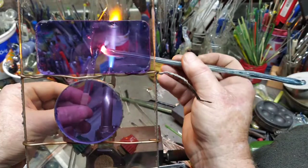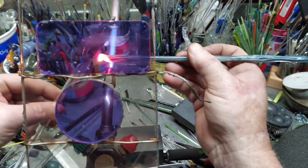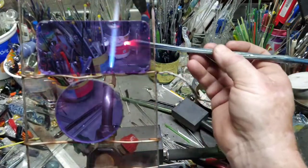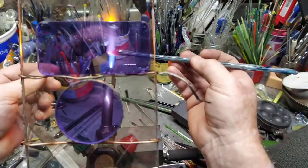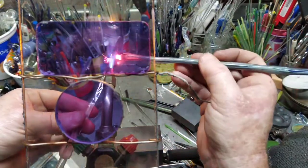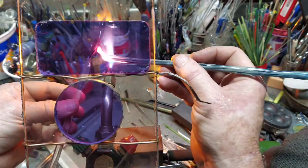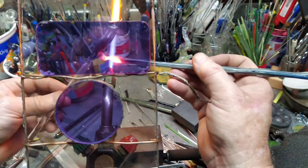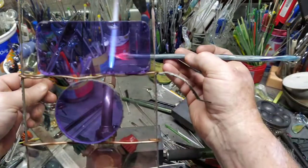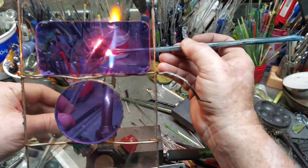Front fin. Colors came through to the other side. Not as bad, not as... But it's still what I'm looking for. In other words, it's still going to look nice either side. But there is a front side and a back side to this beggar. Now the back fins.